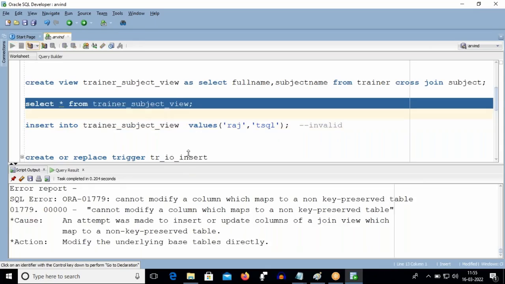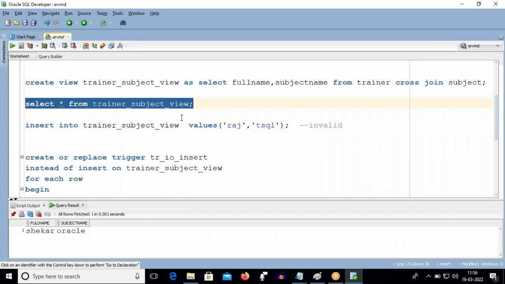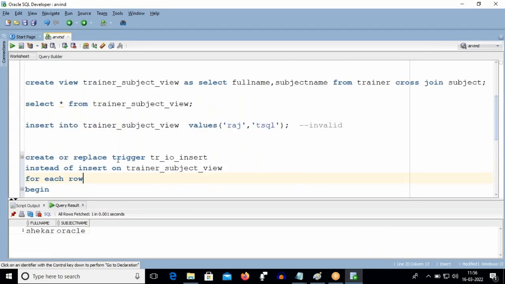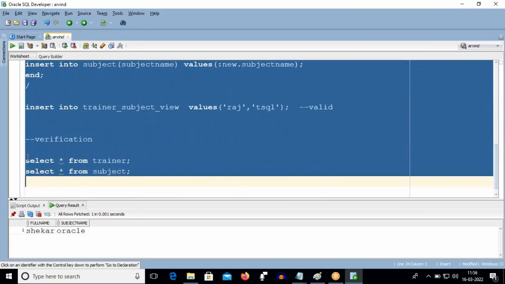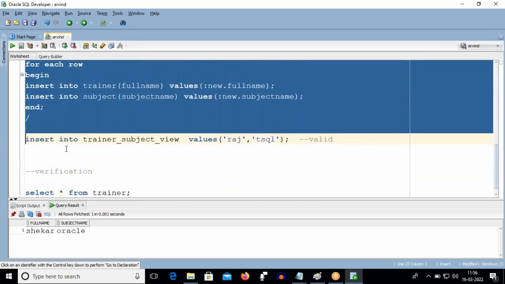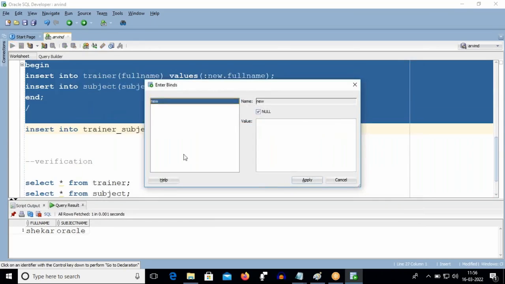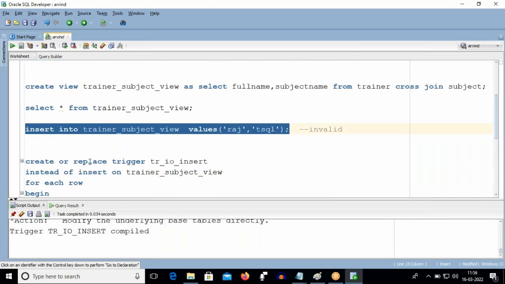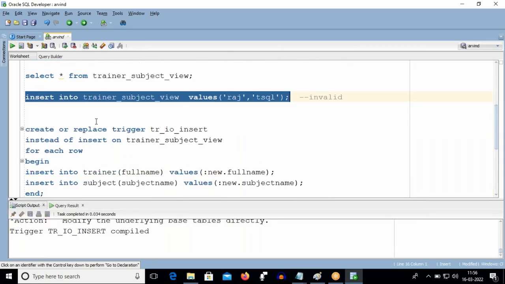We cannot insert. In that case, what to do? Insert not into two physical tables, but using two insert commands. The two insert commands we need to create inside a trigger. The trigger fires automatically. But whenever you create an insert trigger on a virtual table, the trainer subject view, what to do at that time? We can add the instead of keyword. Instead of is only for views. So now we created the trigger. Before, what was the problem? You were not able to insert, correct? Now check it: whenever you insert, the trigger fires, and inside the trigger the insert commands are available.